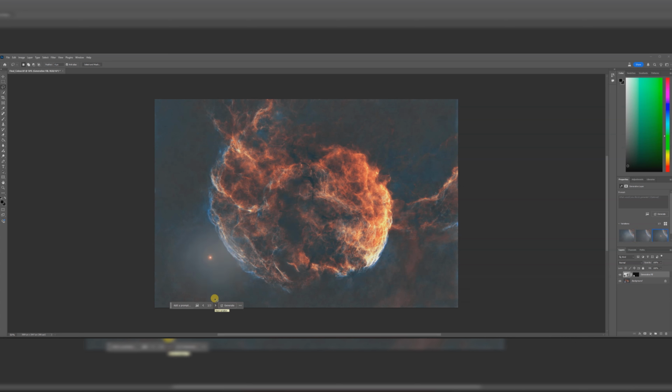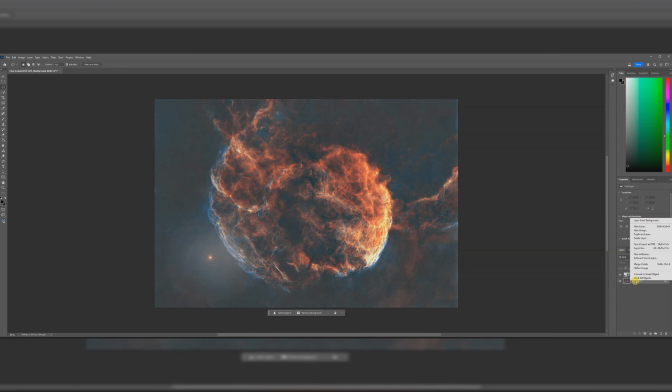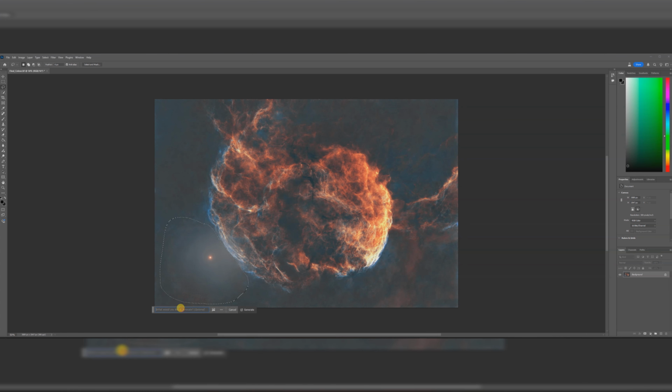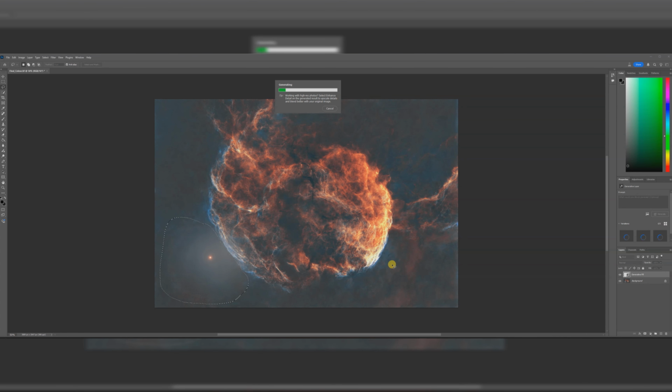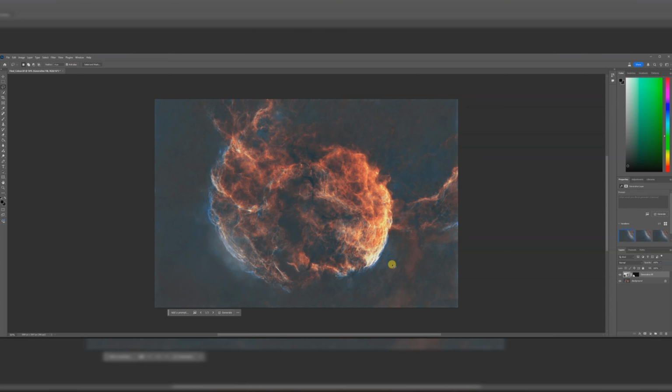Now it's not great. I think we might need to do a few tries at this. So I'm going to right click on background and flatten image, and then draw around it again, and basically keep going until we get something that we like. Alright, this looks a bit more promising. Just zipping through the options there. Alright, that's probably the best one that we've got from there.